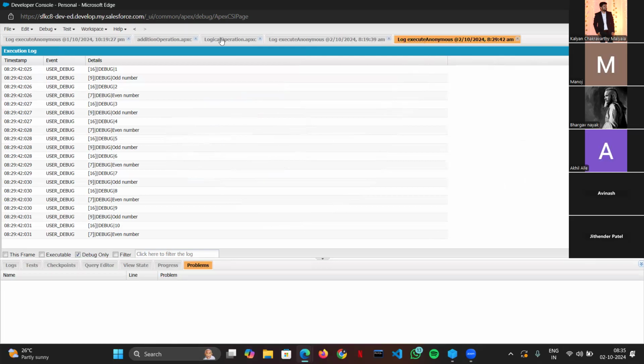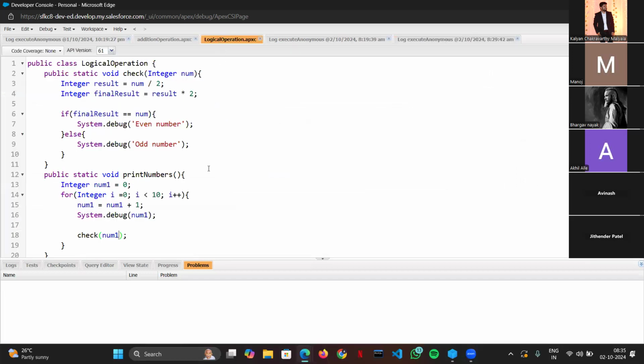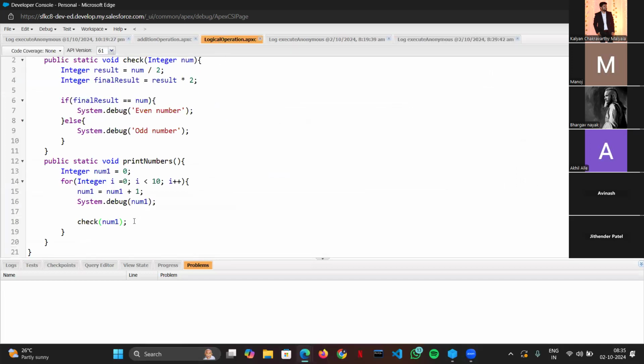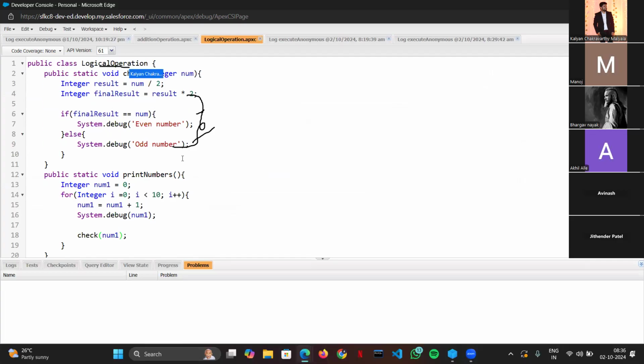Let us see the return type in this only. Instead of printing even and odd there, just go up here and say that this should return a boolean. We have seen integer, we have seen string, we have seen other things as well, right? Now we are seeing the boolean data type.